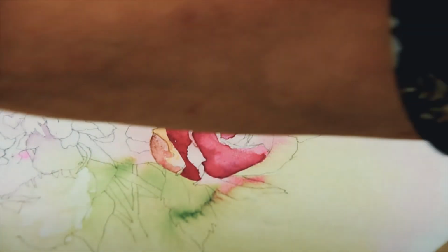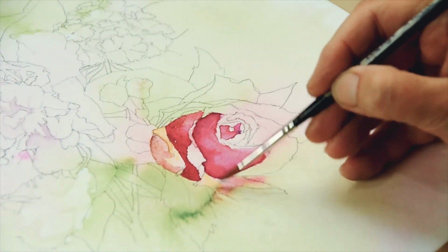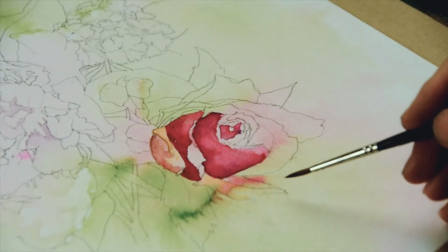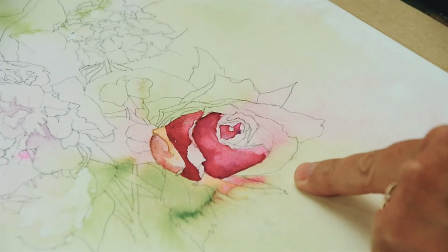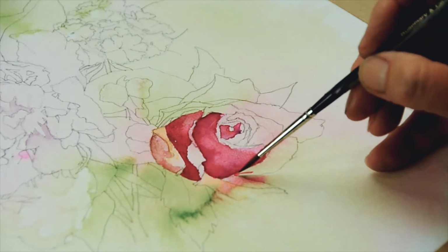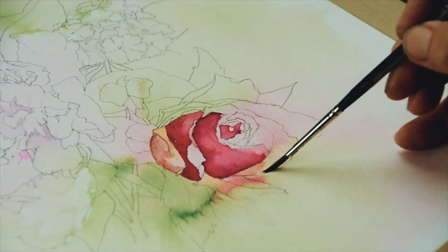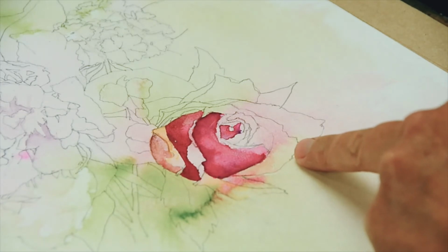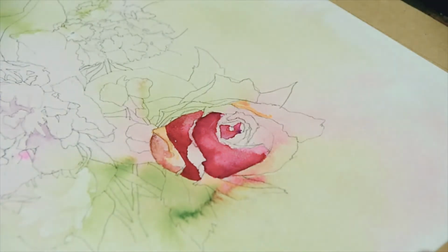Now you can work your way around the whole rose like this. Put in some extra bits of colour in. Don't worry if the colour that's already on there is nice, because we're going to paint the background, which means you can leave the nice colour to speak for itself. Let's just fetch a little bit of pink into that one. And then I'm going to leave this yellowy green to do exactly what it wants here. Going to put a little bit of yellowy green around here and pull it out a bit.